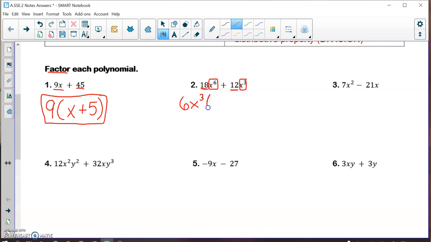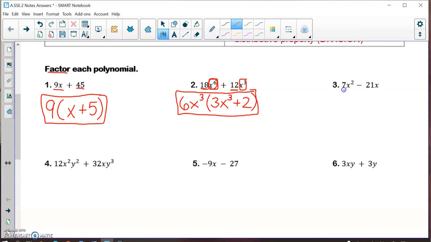Now I'm going to use division here, and 18 divided by a 6 will leave us with a 3. I had 6 x's and I took 3 out, so now I'm left with 3 in this term. Plus, 12 divided by a 6 is a 2. I had 3 x's, I took 3 x's out, so I don't have any more x's left in that term. This is fully factored. Again, we don't want to resimplify and distribute back in. Now you can distribute back in just to check to make sure that your factoring was correct, but this is your answer. This is the answer I want.